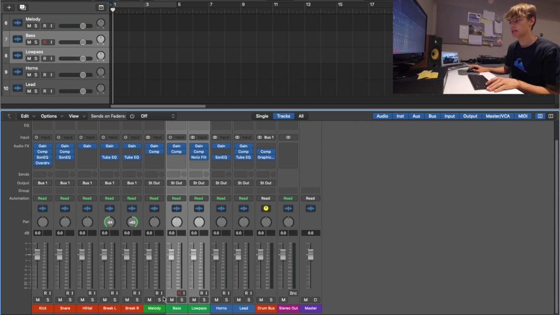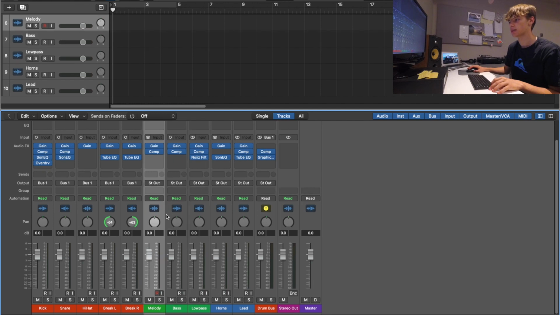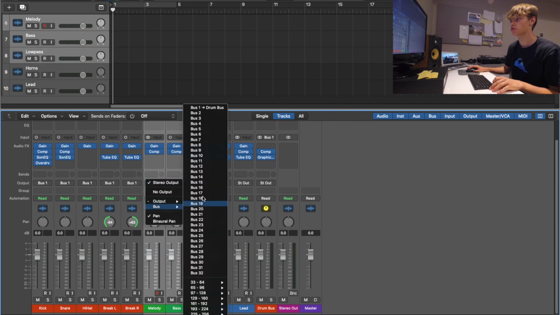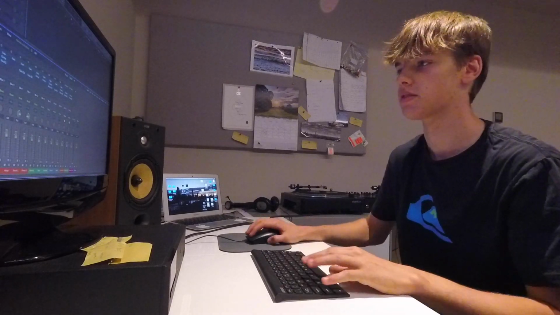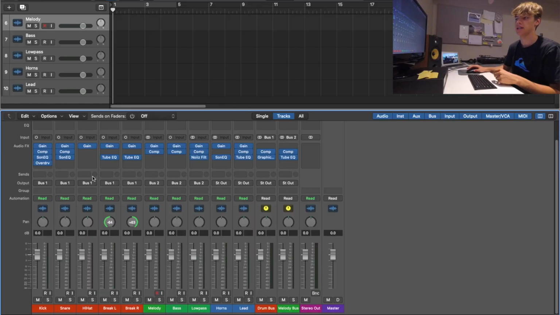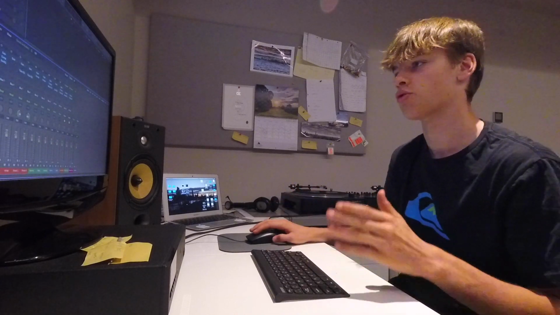I'm going to create a melody, bass, and low pass bus so that if all of my melodies are too loud than the drums, I can easily bring that down. Same as if the drums are too loud compared to the melody, I can easily bring all the drums down. You notice that I haven't got many effects. That's because I like to add my effects in buses, so that if I have to add another track in and I end up using loads of reverb or something like that, I can control it easily with a bus.